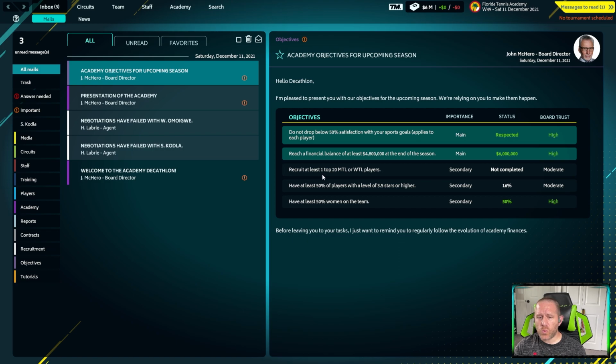Recruit at least 1 top 20 player in either the men's or women's tour. Have at least 50% of players with a level of 3.5 stars or higher. Right now that's only at 16%. That's a difficult one to achieve, but it's a minor objective. There's the 2 main ones. It's secondary. And have at least 50% women on the team.